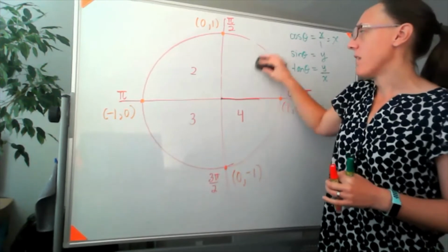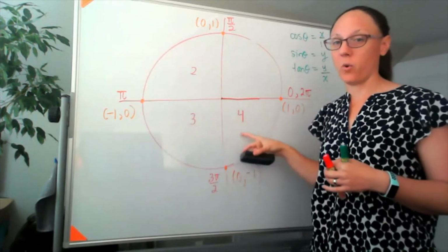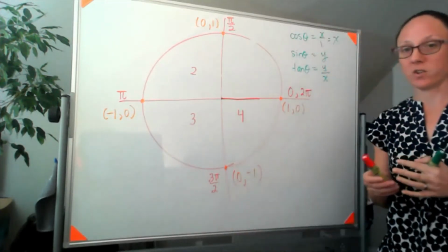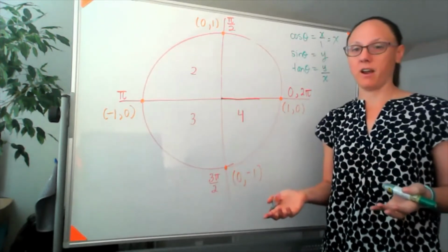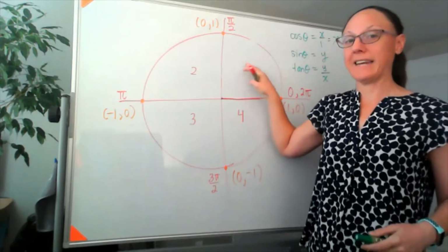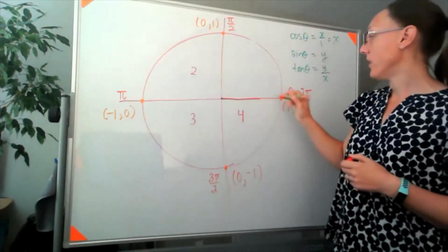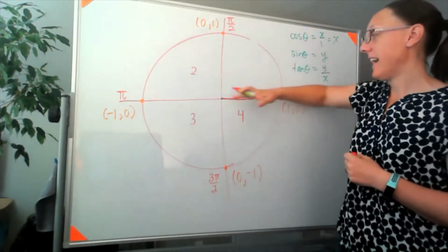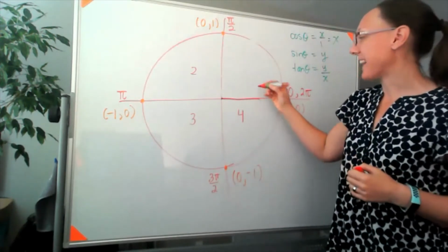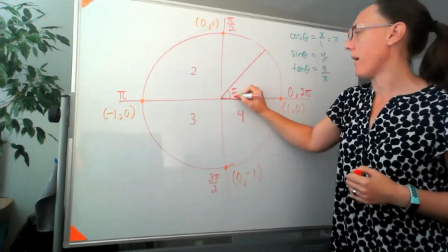If we memorize values in the first quadrant, then we know those values in all of the other quadrants by symmetry. So if you feel like you need to memorize a unit circle, if that's the choice you're going to make for the special trig angles, then we want to make sure that we're doing that in the first quadrant. So here is an angle of 0, and here's an angle of pi over 2. So bisecting that angle, or right in the middle, that's an angle of pi over 4.